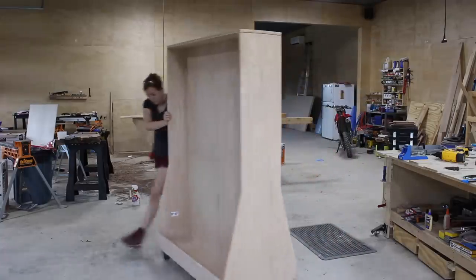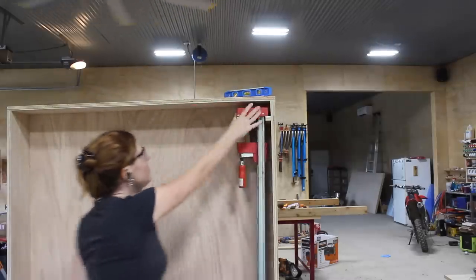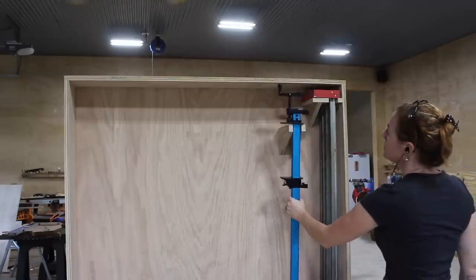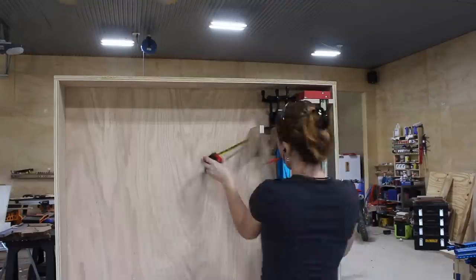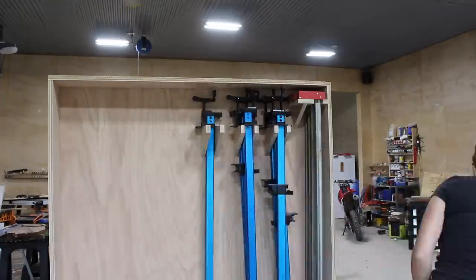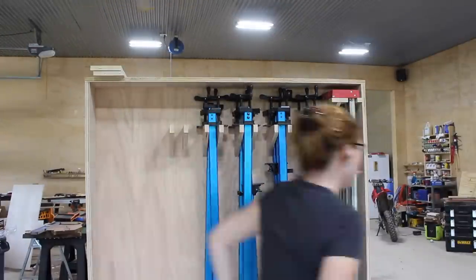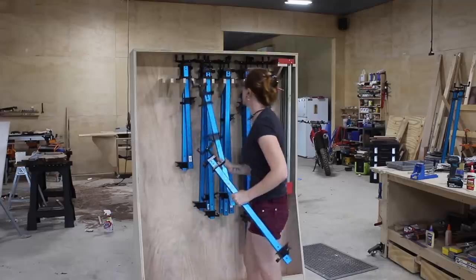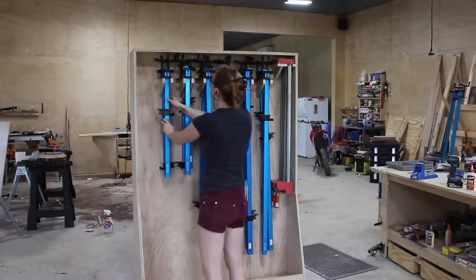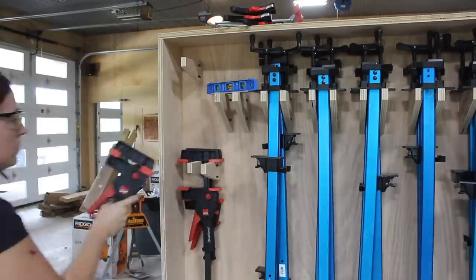On the other side, I had a few more extra-long K-body style clamps, so I included a similar shelf to house those. Then I started making shelves suited to hold the Rockler Surefoot bar clamps, which have been my main go-to clamps for glue-ups, so I have quite a few. These clamps are aluminum and very lightweight, so I kept their hanging brackets much simpler — just two shallow triangles with pocket holes to attach to the back. I made sure all of the hangers would keep the clamps inside the sidewalls of the rack, and I'll explain why later. With the leftover room I also placed my Bessey click clamps and duo clamps.